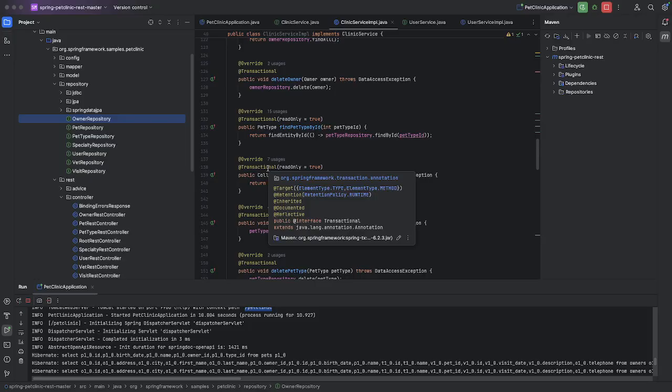So AOP is like another concept, which we don't need to worry about. So they use cache, Starter Data JPA, which we know. JDBC we know, which is already. Spring Starter Web, probably not sure why they need it, but they might be using some of these class implementations from the web package. So they have implemented some security and all those things.